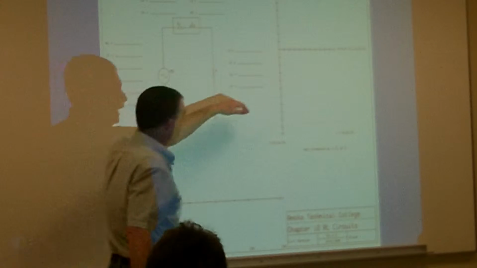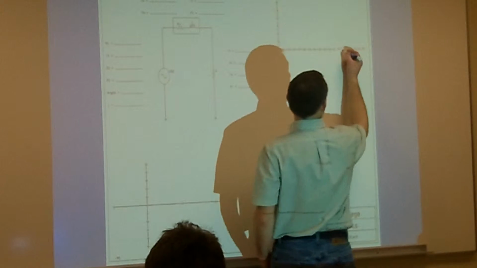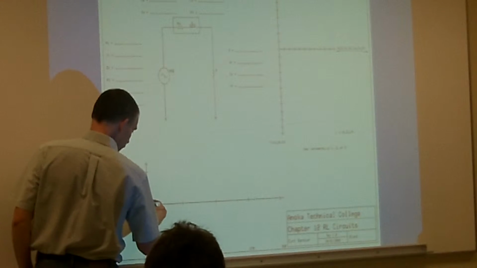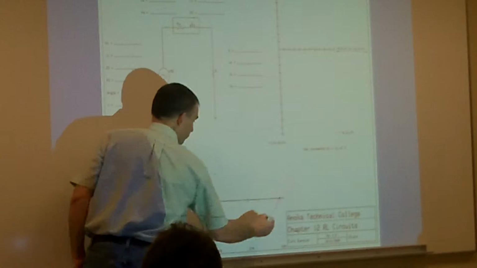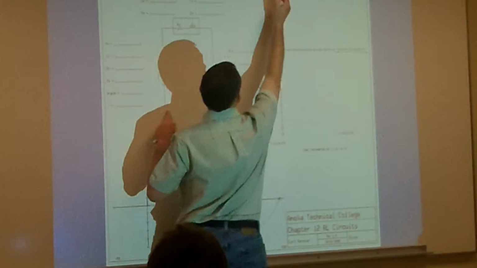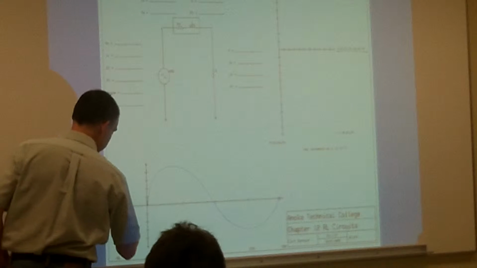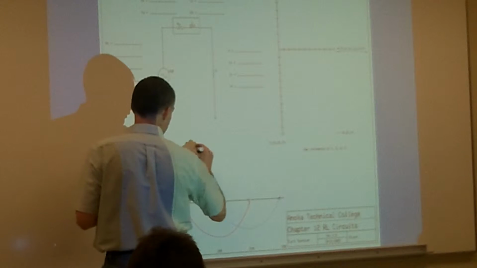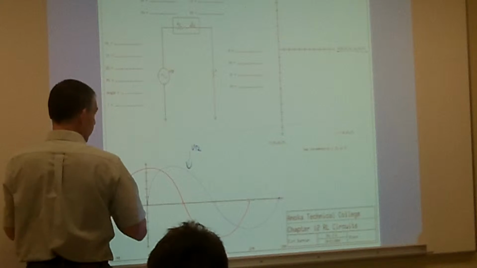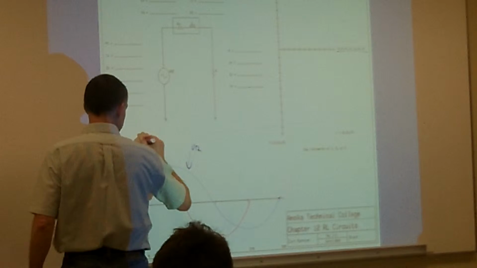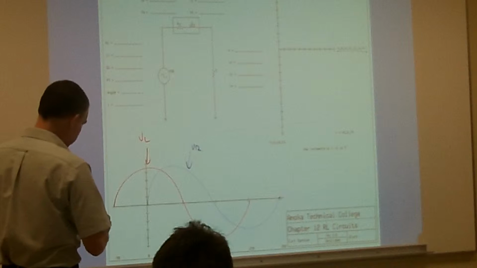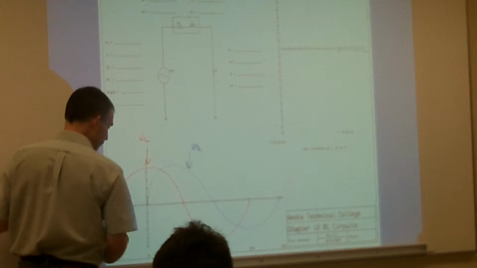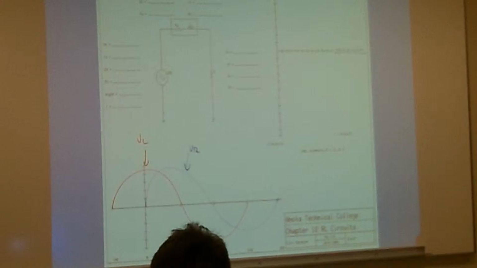Okay? So again, just looking at our vector diagram, we know that these are all going to be at 0 degrees. So if I was doing my phase angle, my VR is going to start out at 0 degrees. My VL is just going to be leading by 90 degrees, and this is all in the book. So here's VR, that's our reference signal, that's at 0 degrees. Here's VL, that's leading by 90 degrees. And then VS is going to be somewhere in between these two, but it'll always be leading or right on top of VR.